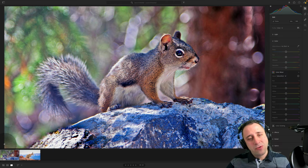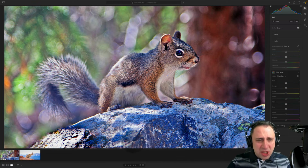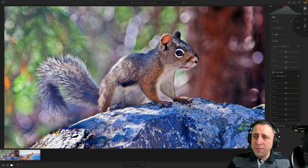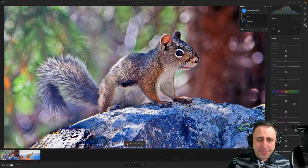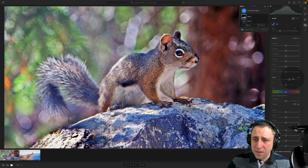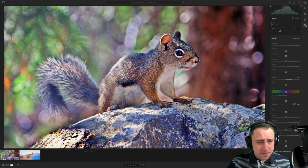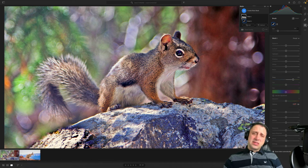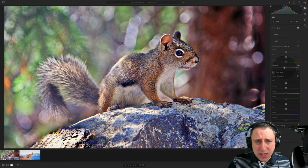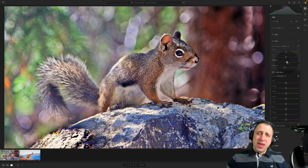Now talking about post-processing on this one, it's the blue which takes away a little bit of the magic. I think everything else works, the green, the browns, it's quite nice. It's just the blue. So I wonder if we could use a brush, maybe make it a little bigger, add a little bit of warmth and remove a little bit of it. When we do something like this, just to make it a little bit more natural, also on her at this area, and something like this. Now when we get rid of this blue, we get this more natural look, I think. The next thing I would do is remove a little bit of the saturation altogether and add it back with vibrance.